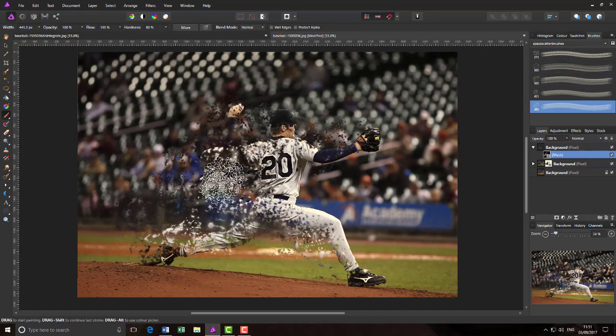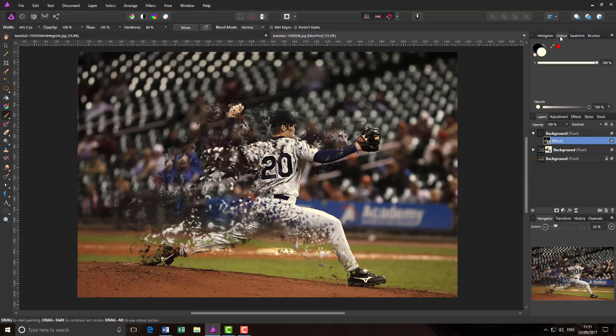And if, like this area here, I don't particularly like that bit so much, I'll come back to black and I will go over that and break that up a bit and make it more scattered.